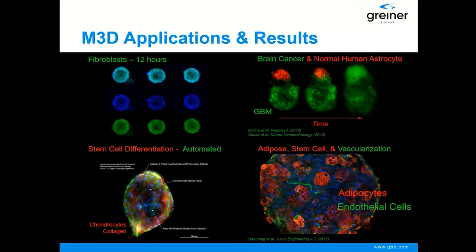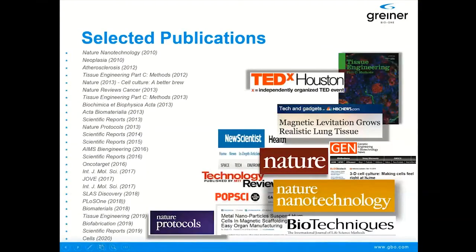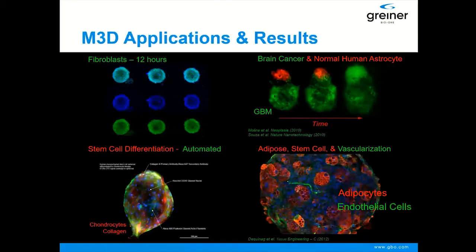A couple of things I'd like to mention about this result on the bottom right. First, this was the cover of Tissue Engineering a few years ago, and the reason is that we were able to stain this tissue whole mount. What I mean is that you can use the magnet to hold the spheroid on the bottom of the plate and stain just like you do with monolayer culture. If you've done 3D cell culture, that's not trivial. So we can do all the manipulation and come up with this beautiful image.